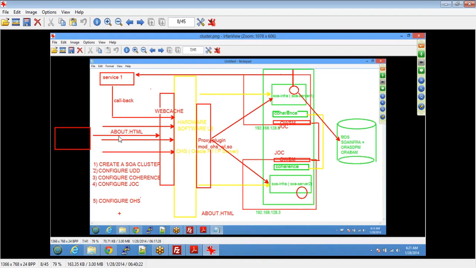If it is a request like about.html coming 100 times, it will be served from the web cache itself. Forget about the entire WebLogic part on the backend. You're simply using a web cache with OHS, and your requirement is satisfied. So in such an environment, web cache may serve as a buffer for static pages, popular pages especially.